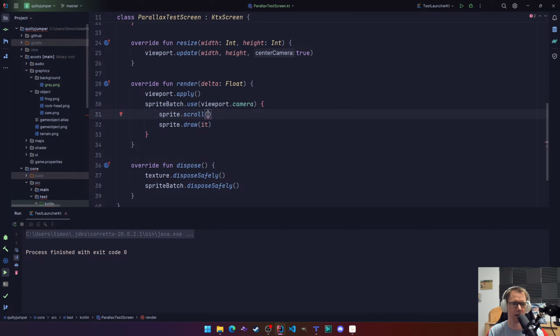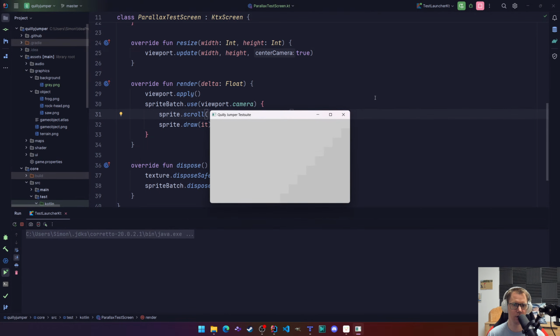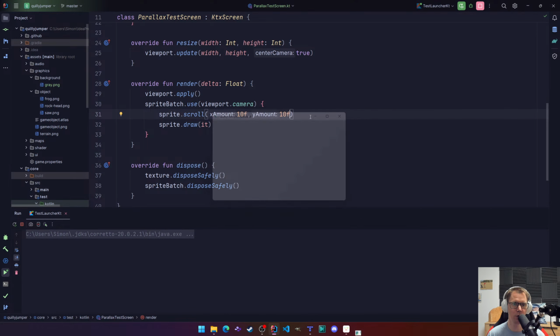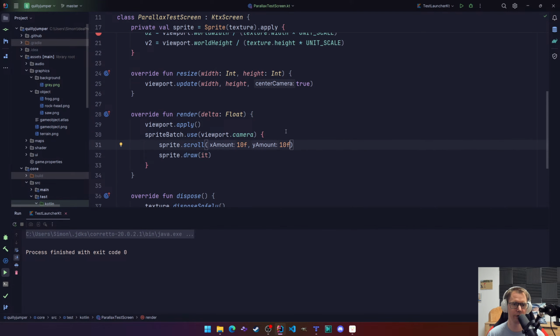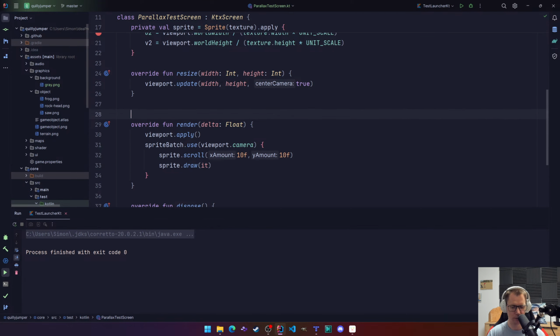Also, it seems like it's not scrolling all the time. Looks like it's just scrolling once, right? Let's try 10. Nah, I would expect that something here is moving, but it does not move. We can try third.